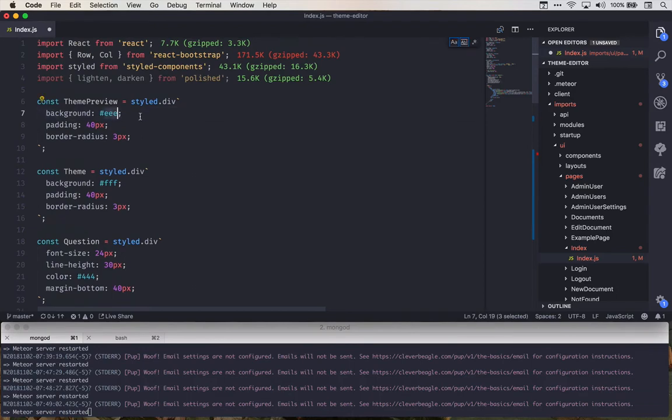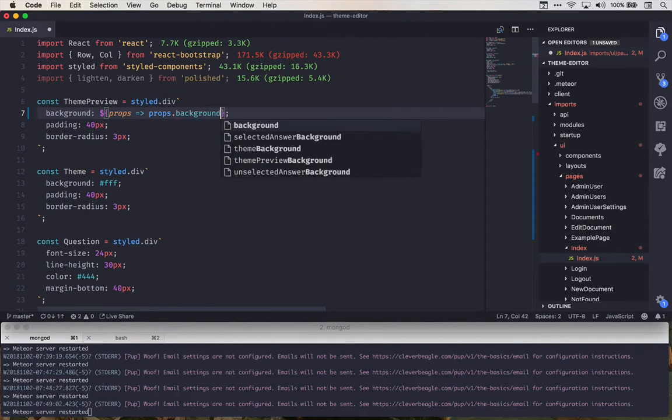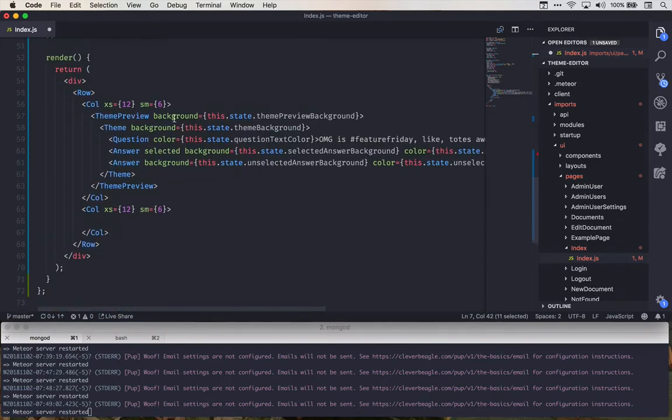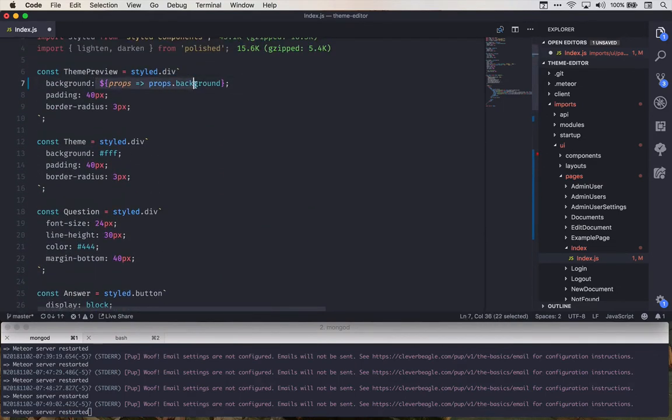Now, instead of doing a ternary operator, because we don't really care, we're just going to return props.background directly. And we're doing that because, remember, background here is mapping to background here. So whatever we pass here is going to spit out up here for the background color.